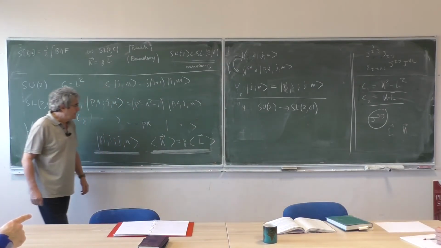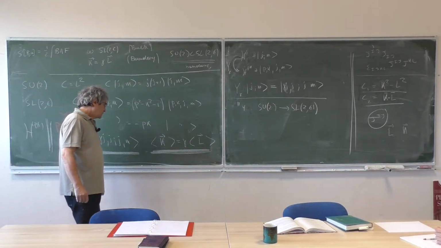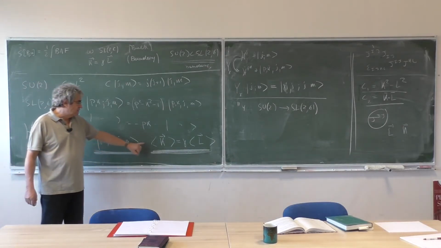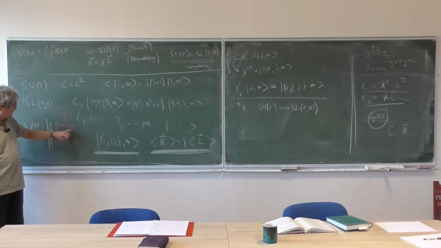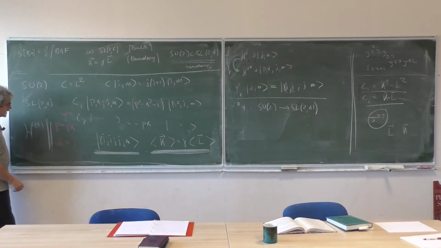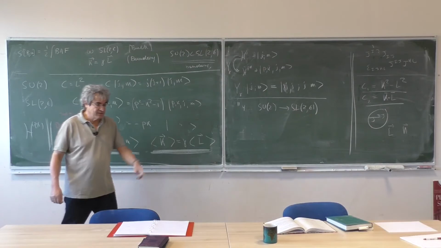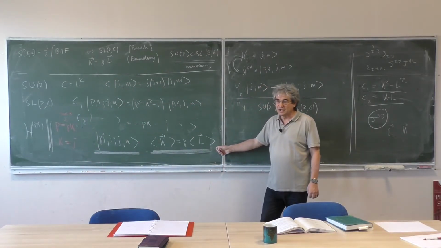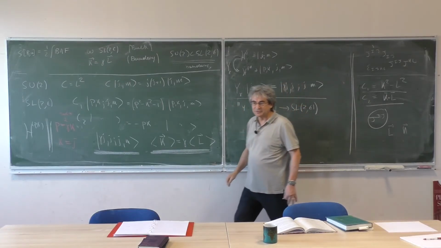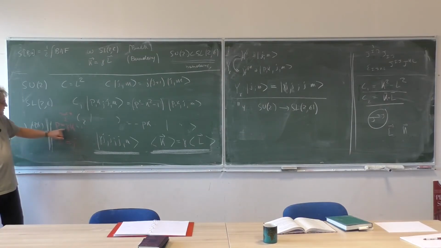Sorry, is this true for all the states, or do you take some limit, like large J limit? There are two ways of doing things. This is true in the large J limit if I don't put a +1 here. If I put a +1 here, it's true exactly. It's written in the book. There are two versions of it. And if you don't, it's only true, you're right, in the large J limit. So it's true up to things that will become H-bar terms in the quantum theory. There's no H-bar for the moment. Of course, this is mathematics. But strictly speaking, what I said requires this to be a +1 here. So when gamma is large, it doesn't matter.